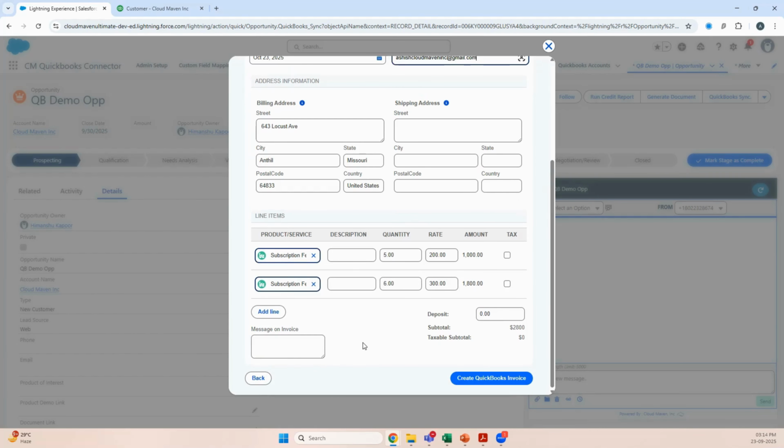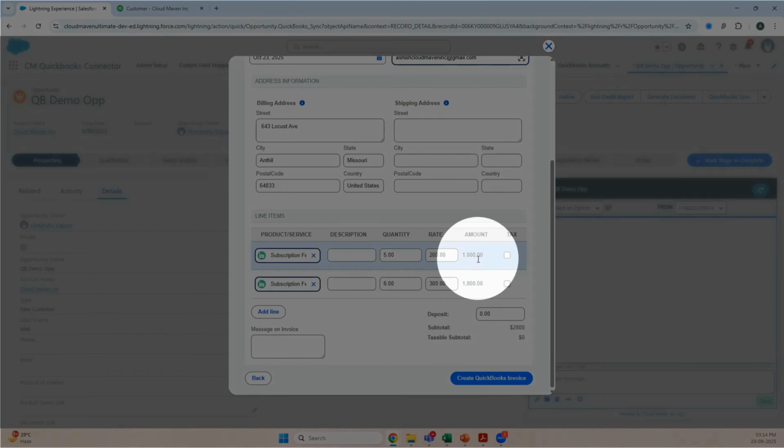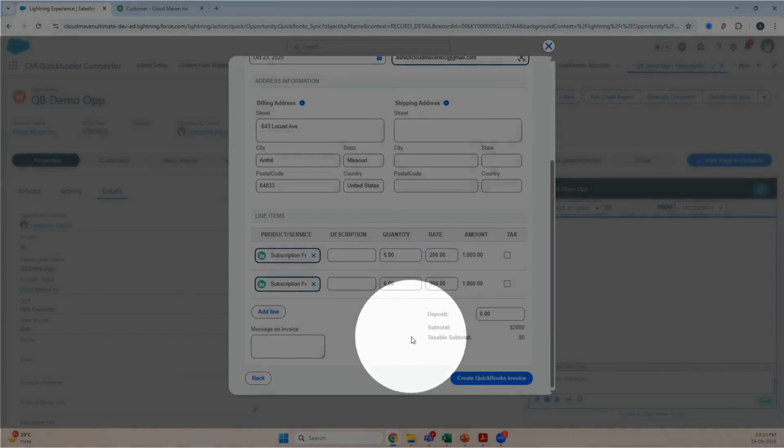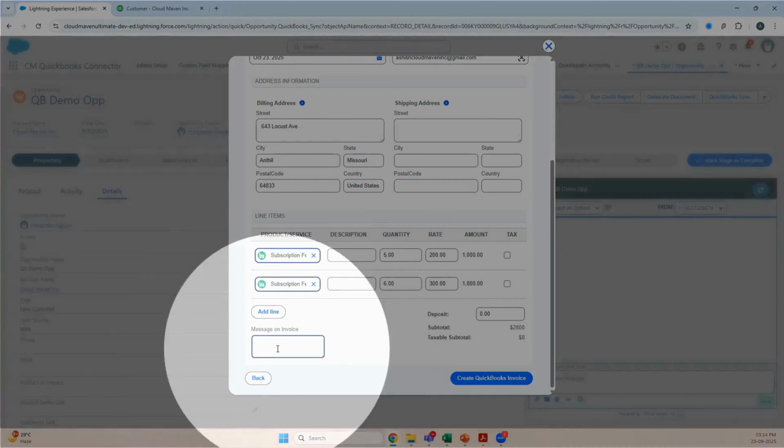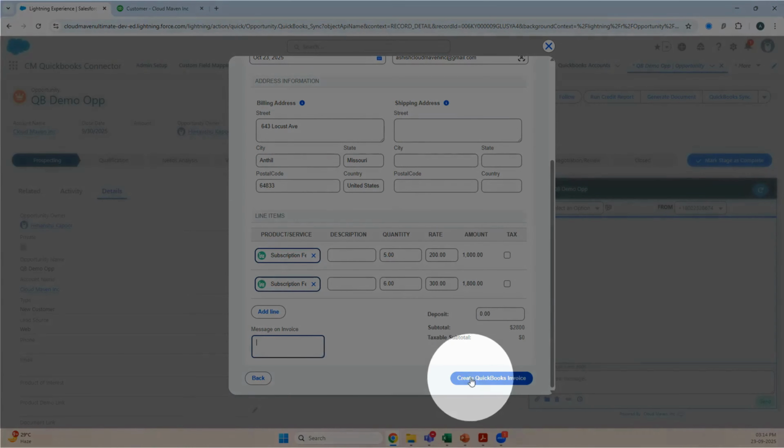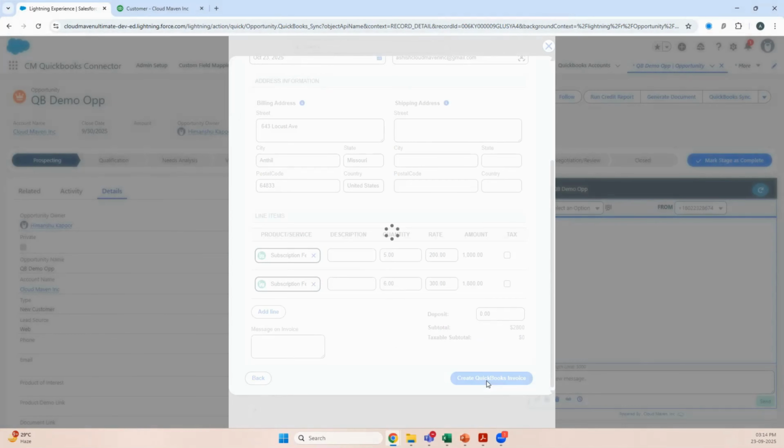Once we have completed and added all the information, you can see we have the total amount here. And if you want, you can even add a message on the invoice optionally. Clicking on this button will create the QuickBooks invoice.